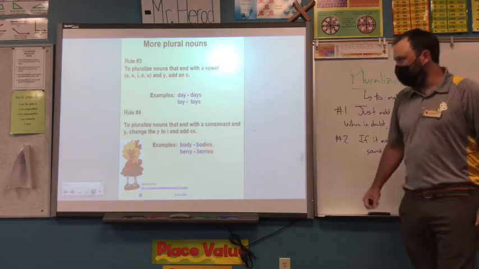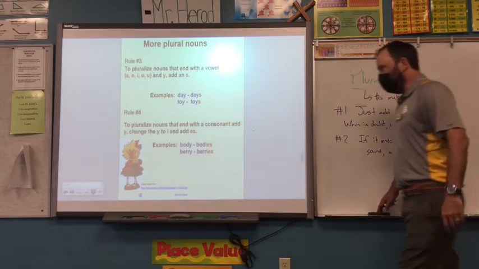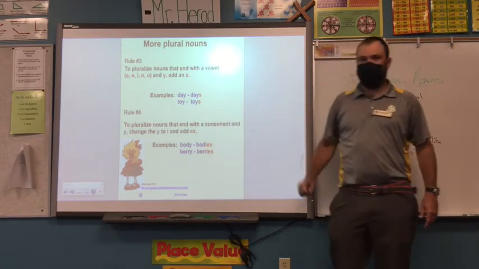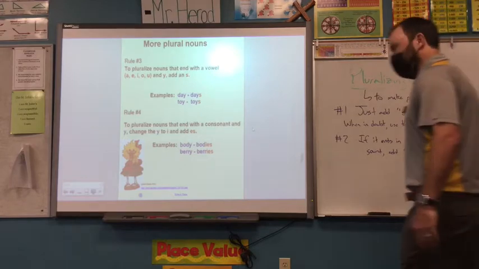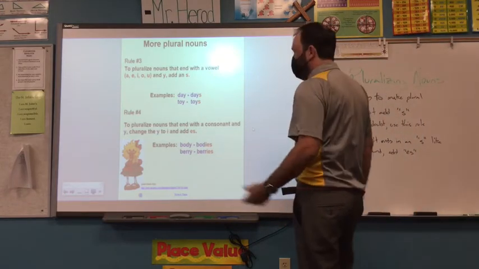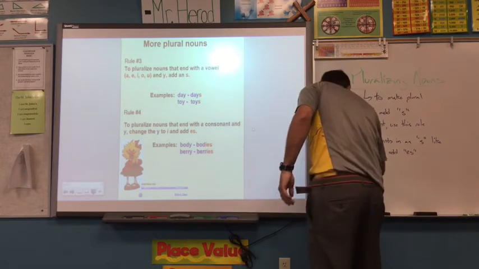And so if we look at rule 4, this is something you should have learned when you were a little kid. If you have a word that ends in a consonant and a Y, change the Y to I and add ES. You remember that whole thing? Change the Y to I and add ES. You never did that? That's crazy town that you didn't do that. You did it? You remember it? So I'm going to call this rule 3 because I'm just going to completely not worry about that one up there.